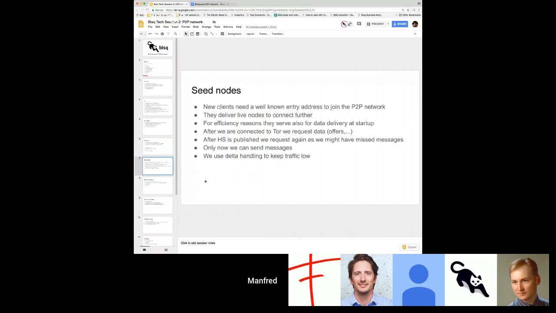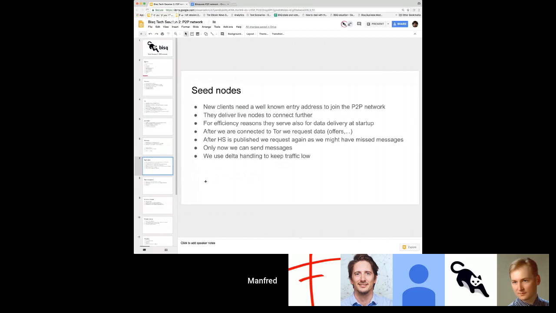You cannot take an offer because you're not fully connected. Nobody could send you a message because your Onion address is not known in the network. But you can already receive data and play around a little bit. Then, when your hidden service is published, you are fully connected and you request the data again from the seed node, because in the meantime it can be that you missed data.